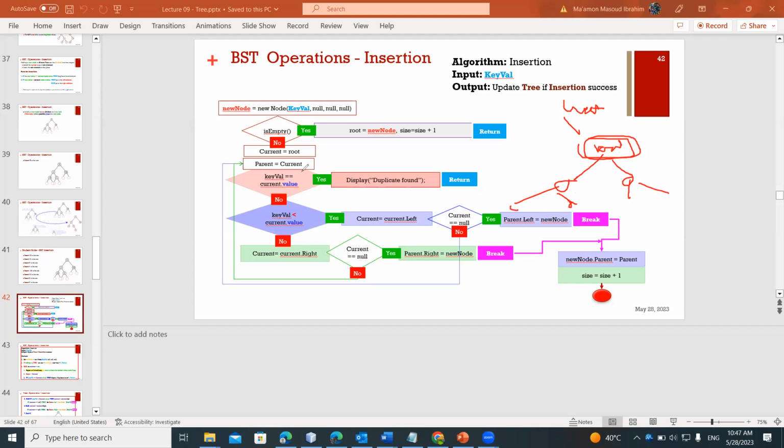Now I will also consider that the current is also the parent now. So I will depend on this parent a lot. This is the root, first of all. After that, I will consider the root is the current and the parent.